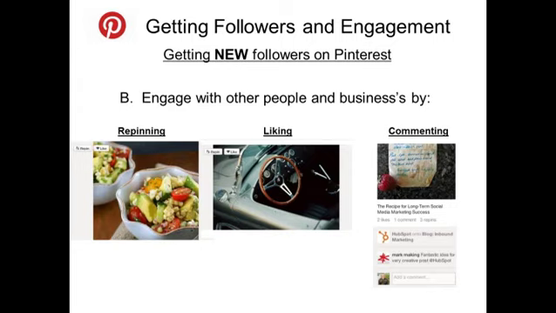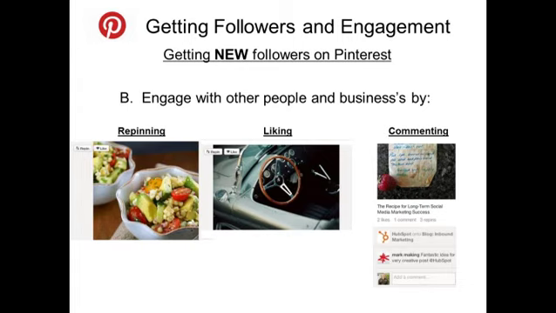Another way is to engage them. So if you do find someone that you like on there, start engaging with them. Repin pins that you find interesting, at least. Don't repin their crap, but repin some of their stuff that's really nice. Okay, and so they'll say, because they get a notification, so-and-so repinned your pin. It's like, cool. Or like their pin. And the biggest way, though, is to comment on it.